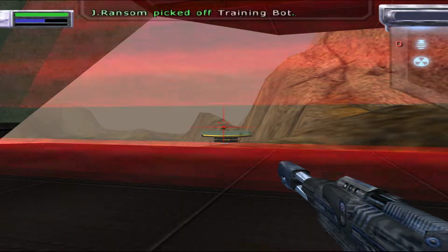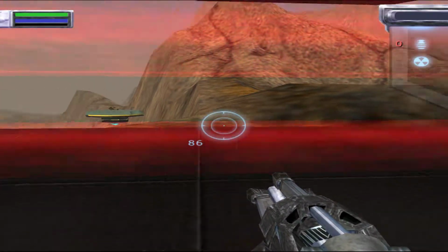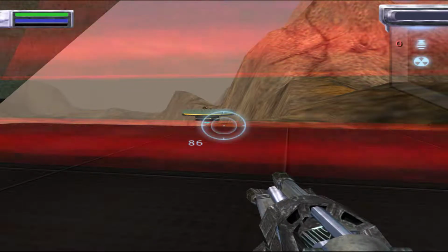Alright, now it's time to learn a little bit about your automatic targeting systems. To lock onto an enemy, get them near the center of your targeting reticle and hit the square button. You'll notice at this point that you automatically turn to face in the direction of the enemy, and your aiming system is locked onto them as well, so all you need to do is pull the trigger.